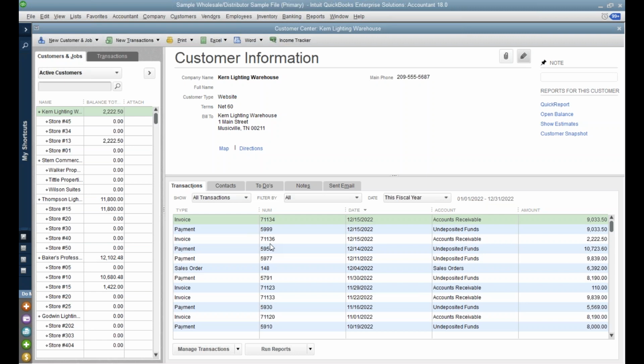Enterprise is also supported in what they call a remote desktop environment. I know I've got several clients in Enterprise, and lots of folks nowadays want mobile. The remote desktop means that both the software and your data file are on the same server, which is different than a traditional network installation where your data is on the server, but your software is on your workstations. And when everything is on the same server, everyone needs their own Windows license, everyone needs their own Microsoft Office license, that kind of thing.